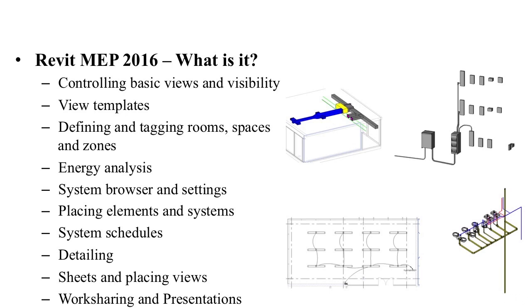Lastly, we'll move into presentations. Here, we'll look at adding materials, different textures, to our different components within our Revit model. We'll create images, export those images, and lastly, we'll create a walkthrough basically showing what our space would look like if we were actually walking through that. So again, this lesson was a review or an introduction to what we will learn in this course. We'll cover a variety of things inside of the mechanical, electrical, and plumbing areas of Revit.